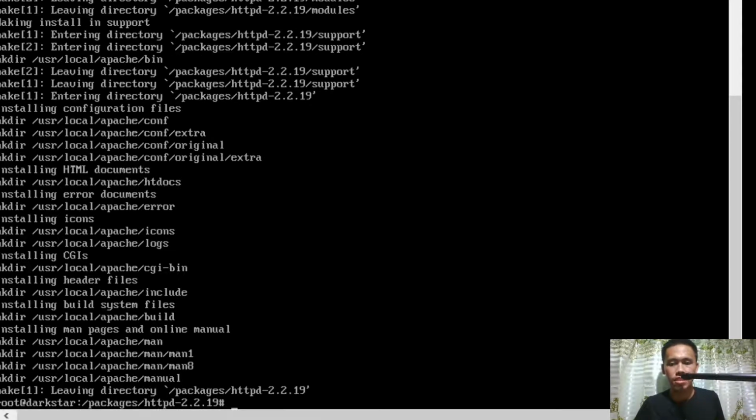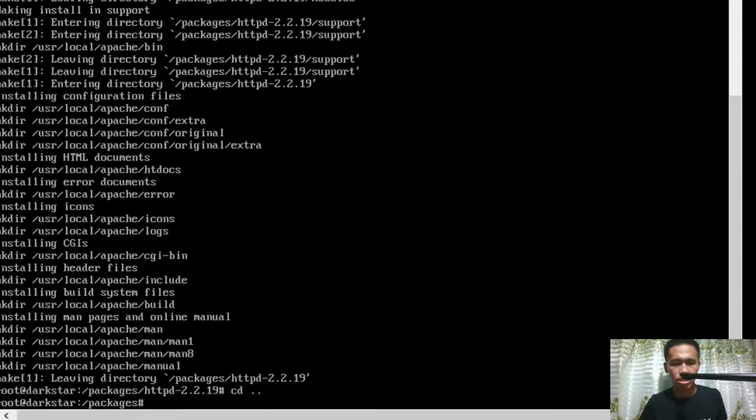Now it's done. Let's type in cd .. So what does cd .. mean? It's just changing directories backwards. So since we're in httpd-2.2.19, since we've typed in cd .., we're now in the packages directory.